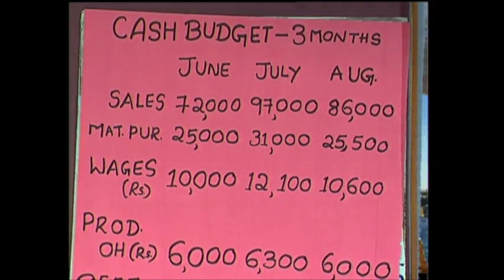Now, let us see how to prepare the cash budget. In order to prepare the cash budget, it is similar to your cash account, receipts and payments. Instead of having receipts and payments in an account form, you are going to have them in a statement form. In the initial stages, you take the receipts, add up the total receipts, then take the payments, add up the total payments. Receipts minus payments give you the closing cash balance. Closing cash balance of one month becomes the opening cash balance for the next month.